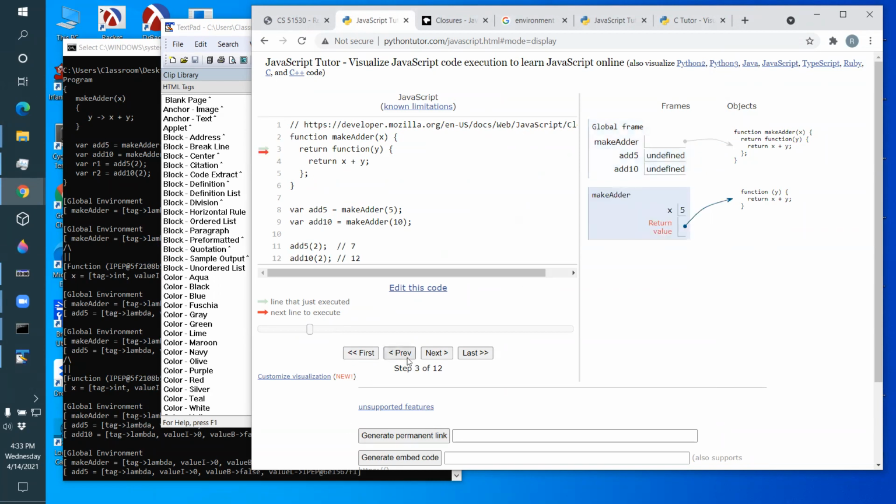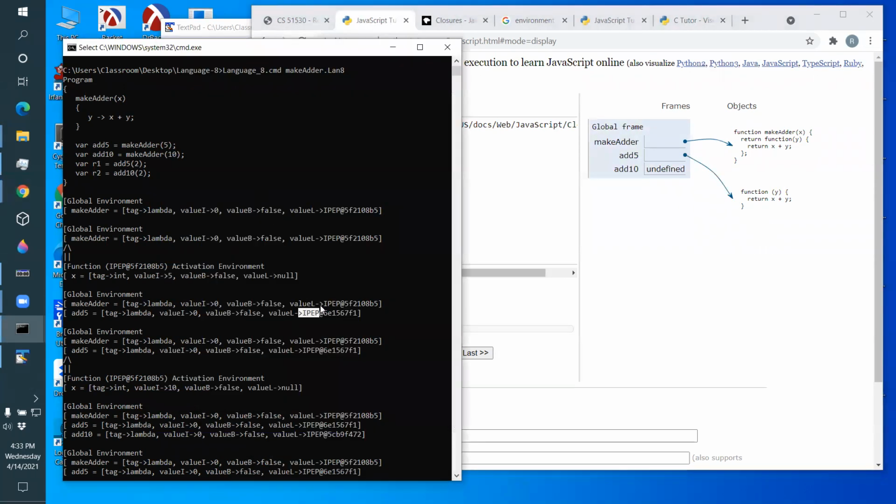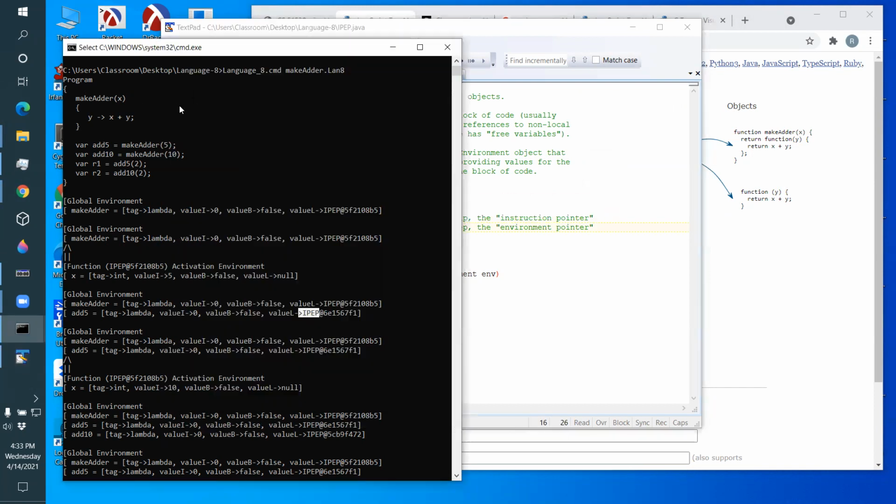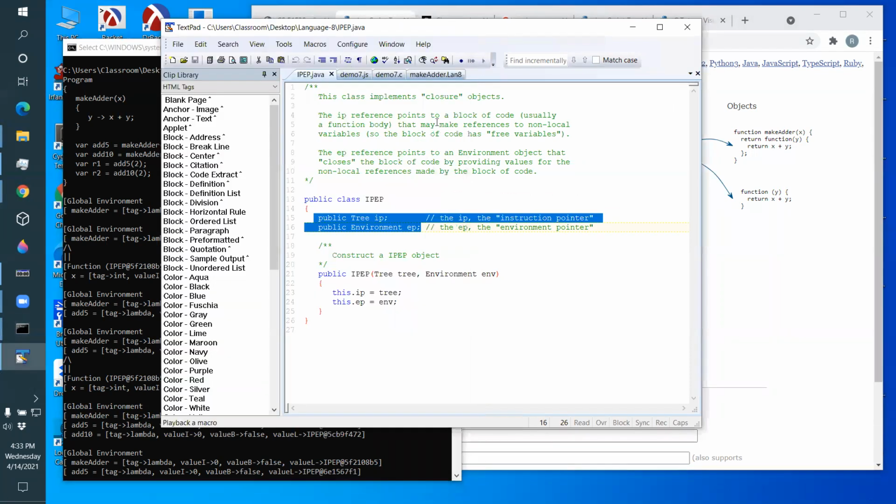I wish they'd come up with a way of making that box not disappear and then actually showing you either 2 arrows coming out of here or an arrow going to an intermediate box, which is the IPEP object, and then that IPEP object holding 2 more arrows. See, you point at this object and it points at 2 other objects. That's the way it should be. You point at the IPEP object, and then the IPEP object points at 2 more objects for you. Okay, that's the way it should be.